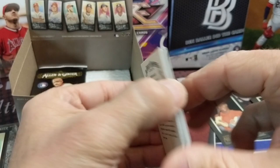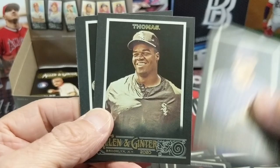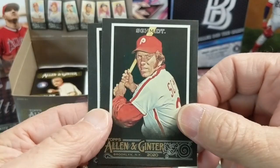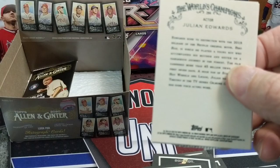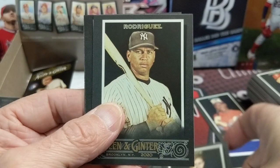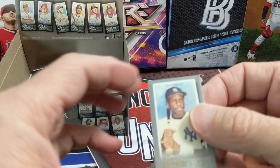There's a Thomas, a Kiner, and a Tom Glavin. We're still looking for our numbered mini — it should be in these last two packs. Too bad we didn't get a baseball player for the auto, but it's still cool — it's numbered to 10 and it's a beautiful looking card. There's a Rodriguez — and here it is: a Dave Winfield! Wait, the card... someone took a chunk out of it. It's a one-of-one silver and it's missing half of itself — what kind of mouse ate this card?